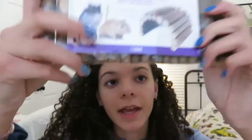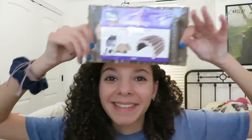It's a bendy bridge, so it's gonna bend just like that on the package. And she can go under and hide out in there. It's gonna be cute. And I've been wanting this too, so I'm glad I found that there.